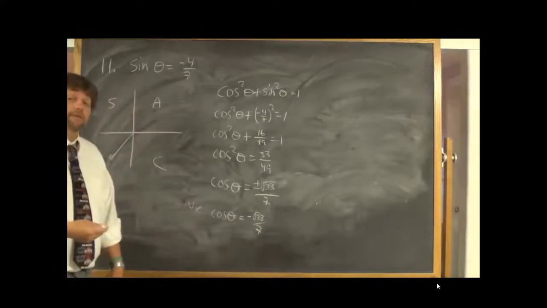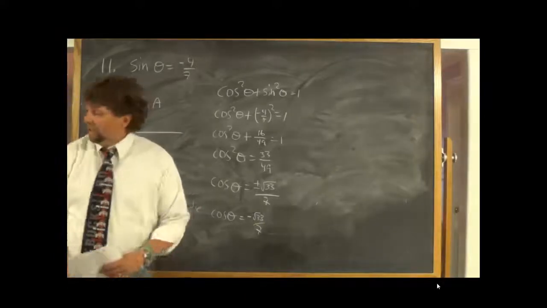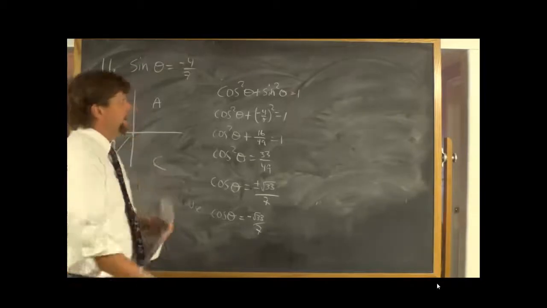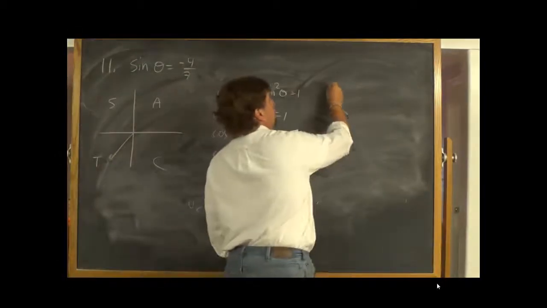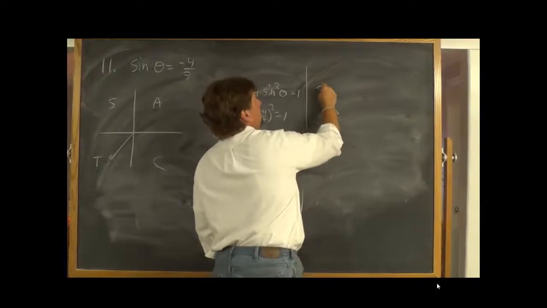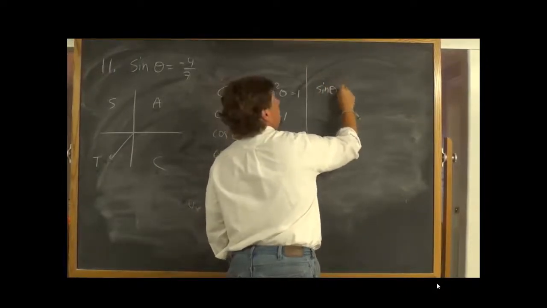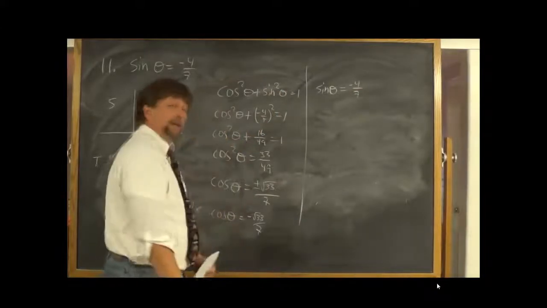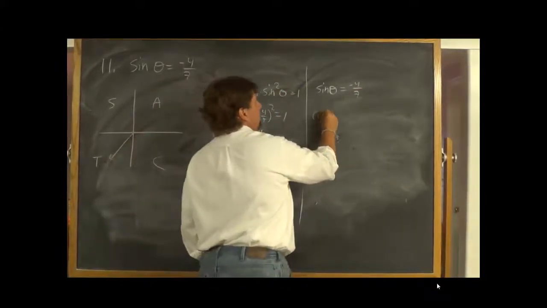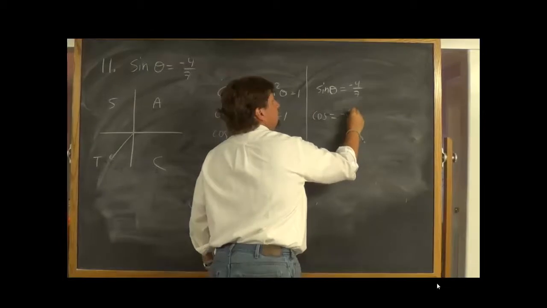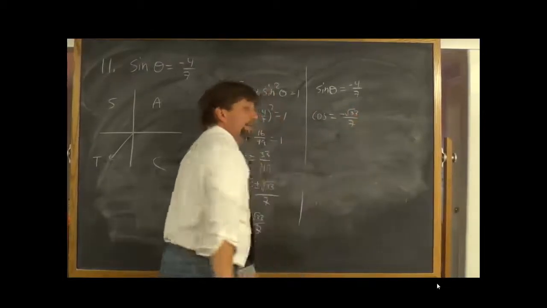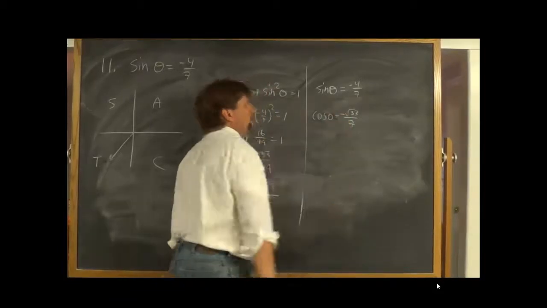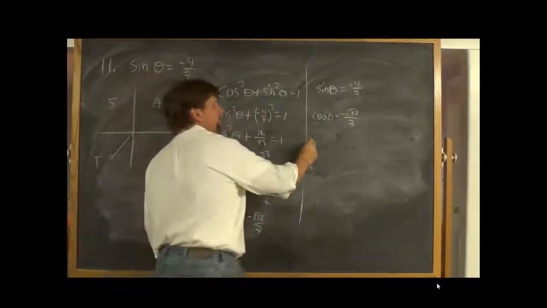I should be able to answer the question now. I should be able to list exactly the 6 trigonometric function values of theta. We were given sine of theta equals -4/7. We have determined that the cosine of theta is negative square root 33/7. Oops, it helps if I have my theta in there. Sorry about that. Tangent of theta.